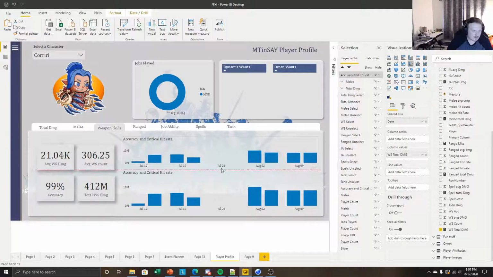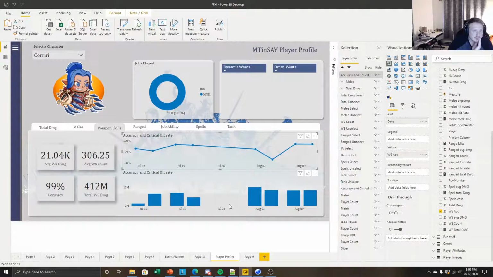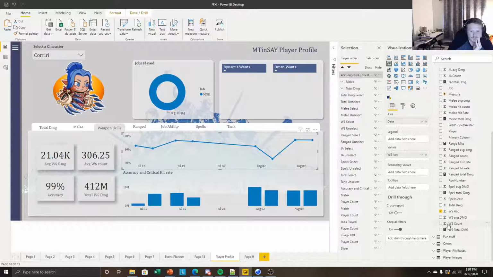You can see as I fumble through to figure out what I want to do with this thing. Let's go weapon skill, accuracy, like that. This might be a good use for dual axis or secondary axis for a line chart. Because I could do accuracy, turn that title off for a second. If I do accuracy and maybe average damage or count would be interesting as well.